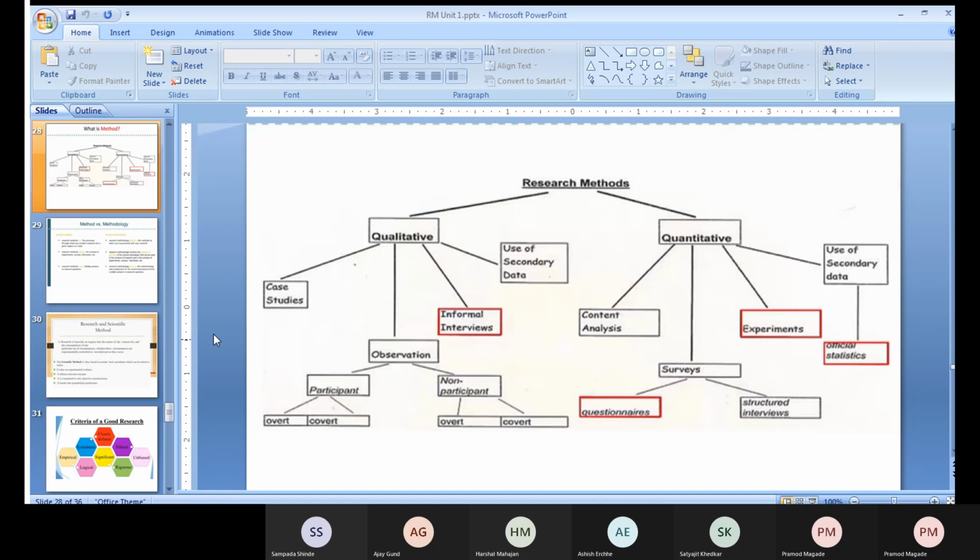What kind of reverse engineering? We will have to go through the research papers and we'll have to correlate that research paper in such a way that our problem selection is totally correct.